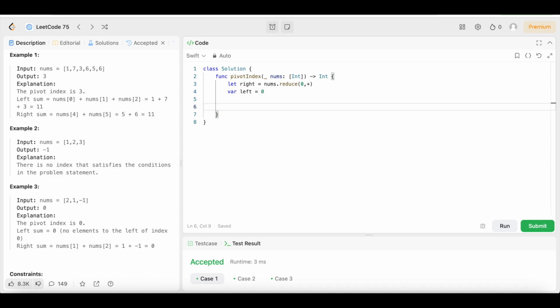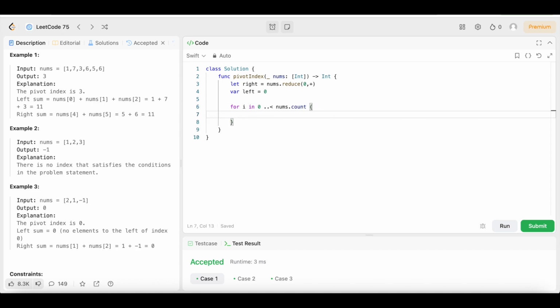Then we're going to say for i in 0 up to nums.count, if left is equal to right minus nums[i] minus left, then we return i. Then we say left plus equals nums[i].